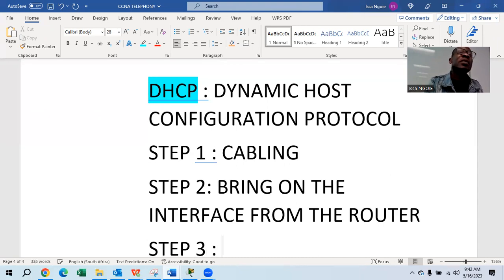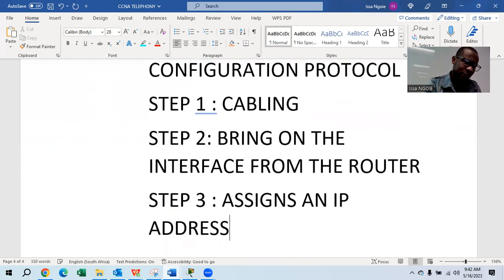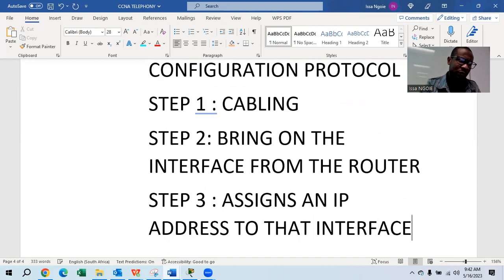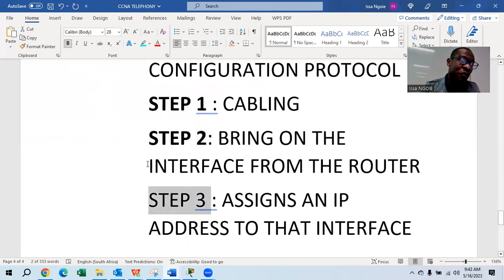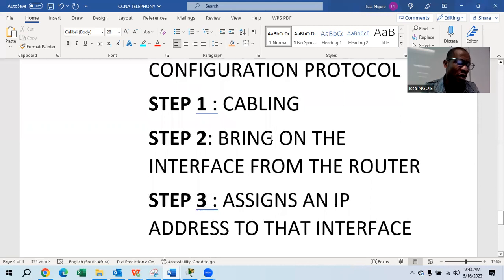Step 3, we have to assign it an IP address. Those are the steps for now. It's bring on, thank you.